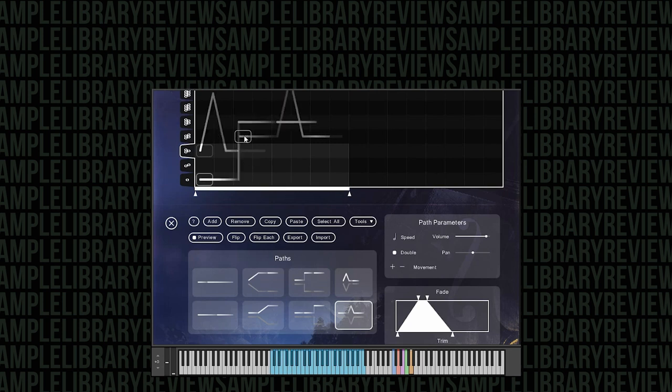Oh, yeah. See, did you hear that? That is so cool. And then we're even going to double this. So right now it's doubled. Actually, let's take the double off of these. What that does is it actually does two samples of the same note. So we're going to really accentuate this one with a double and a single on the others.